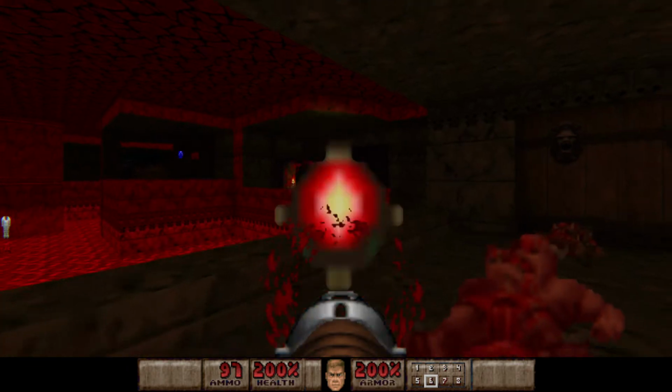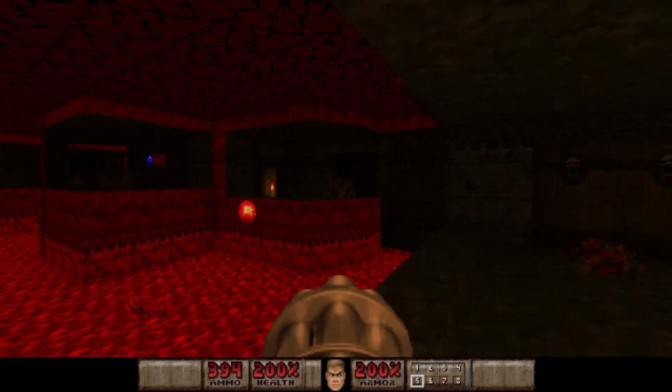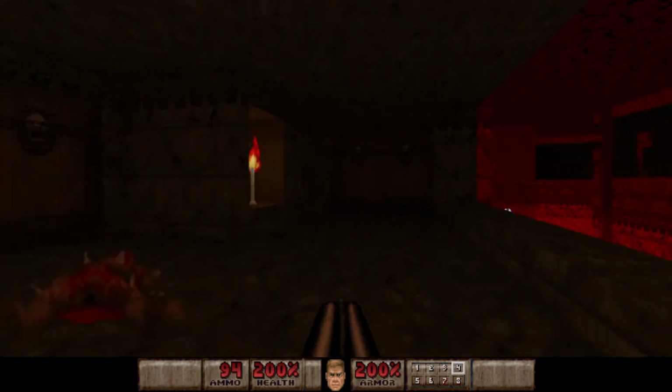So anyway, here's the main hub area. And this area is actually inspired by E4M6 of the Ultimate Doom, a level that doesn't even feature in the original PlayStation Doom lineup.